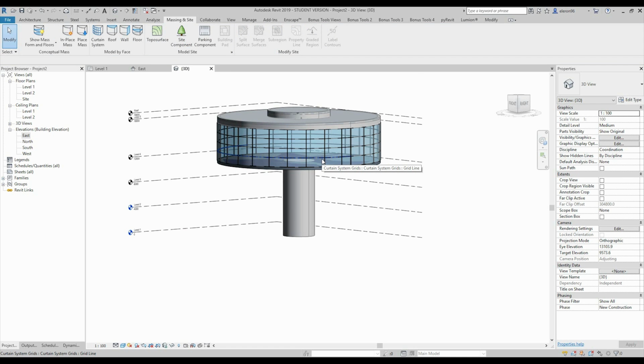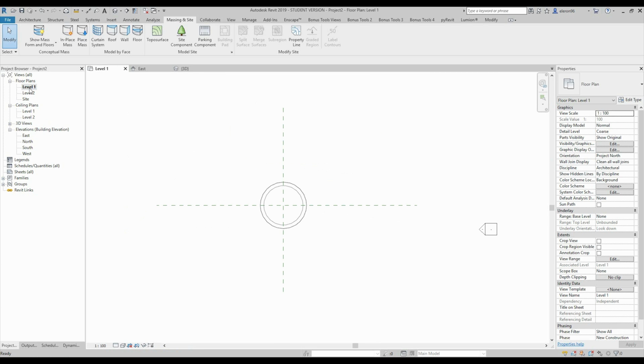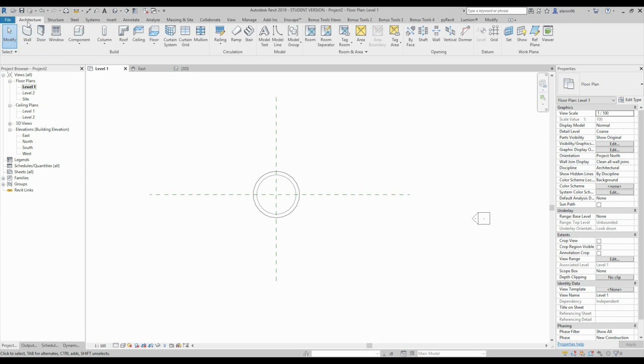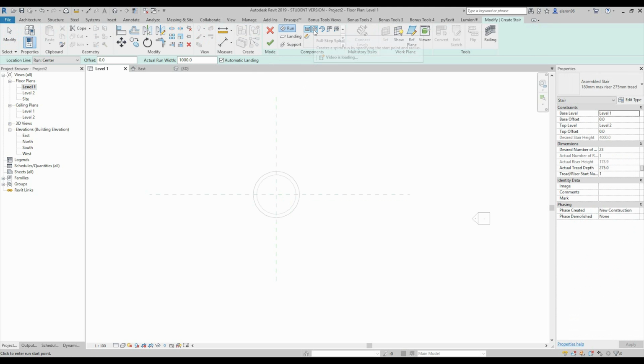And as I said, we now need to create the staircase. Let's do it. As you know, in Revit 2019 the staircase doesn't have any problem. You can create it like whatever you want. So now I will go to the architecture and choose the staircase, and I will choose the full step spiral staircase. I'll choose the left side because I want to connect from that side, and connect to the level 5, I guess, or level 4.